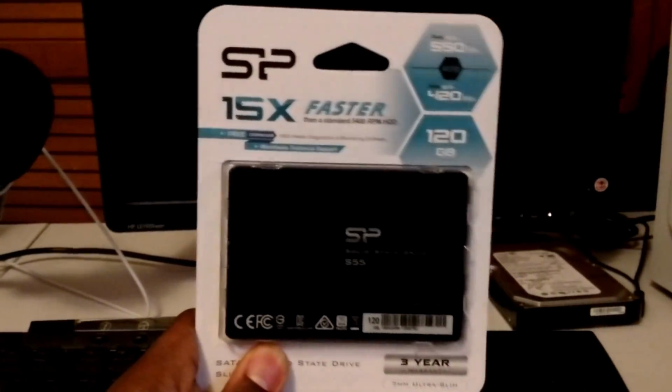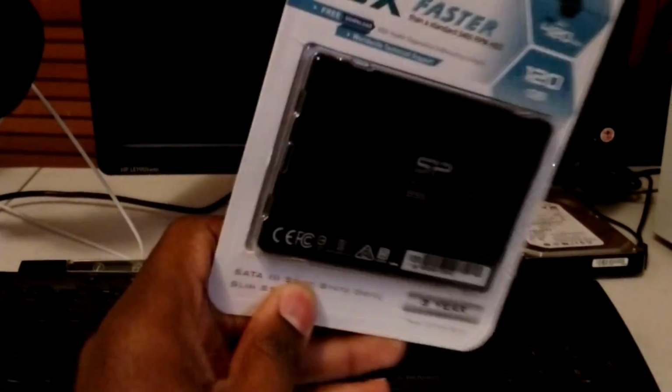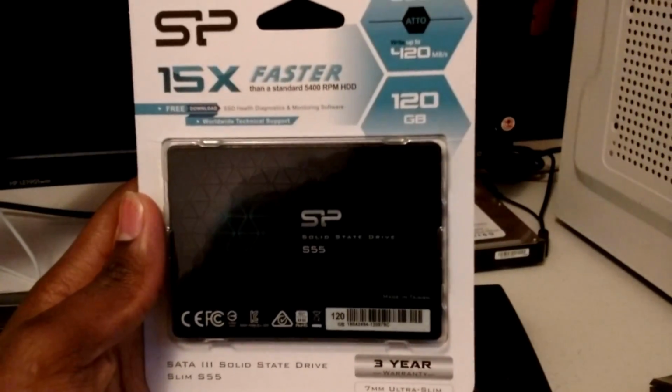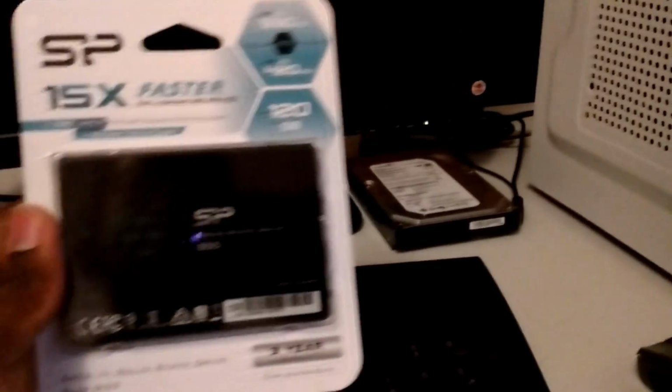So what is this magical upgrade you speak of? The upgrade I'm talking about is an SSD, or a solid state drive. This is basically just another storage drive that isn't a spinning disk, which allows the system to boot up faster. Rather than a typical hard drive, which is usually a spinning disk, like that one right here, a Seagate drive, pretty bad actually.